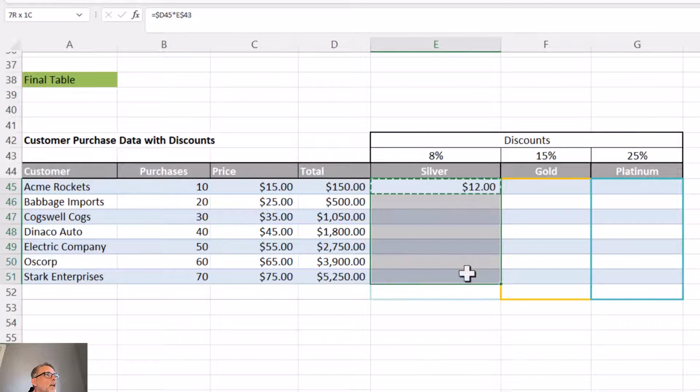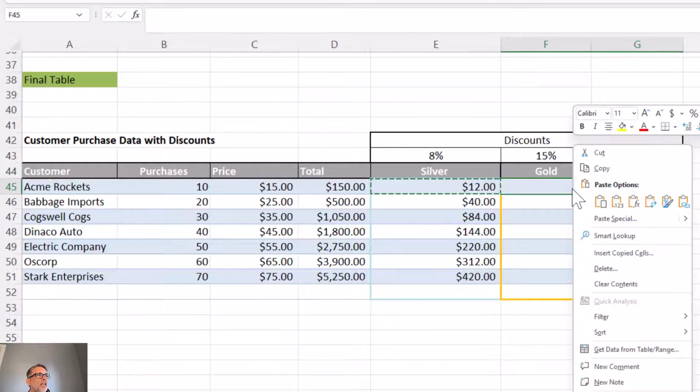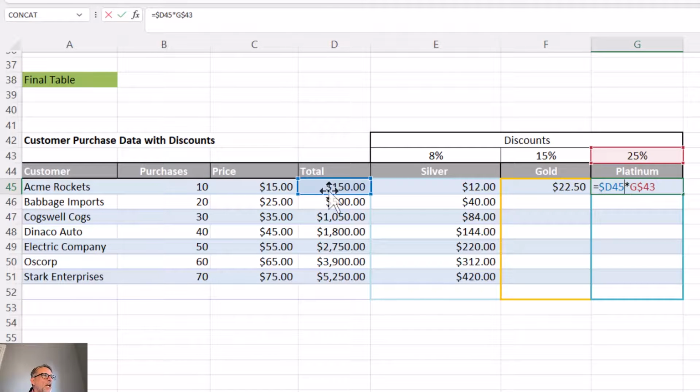Copy and paste special formulas. This is right. It's multiplying the cell that's next to me by the discount. Exactly right. What about going over to the right? Copy that and let's paste the formulas in here and see if they did their job. Awesome. The 150 stayed in place, and now we're multiplying it by the gold discount. And the last one, same thing. The 150 stayed in place because we locked that D down, and then the row 43 stayed in place because we locked that down. Okay?